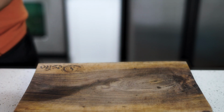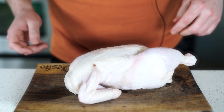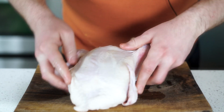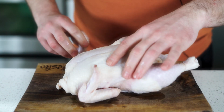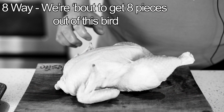Alright, so to get started, here we have our beautiful little bird. This is a free-range grade A roaster from Central Market here in Austin, Texas. We got the whole bird minus the gizzards and the neck. So we're gonna break this down 8-way. All right, here we go.